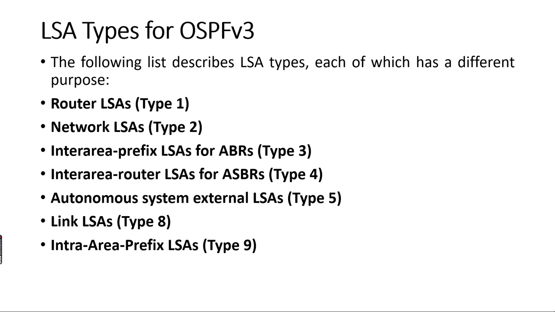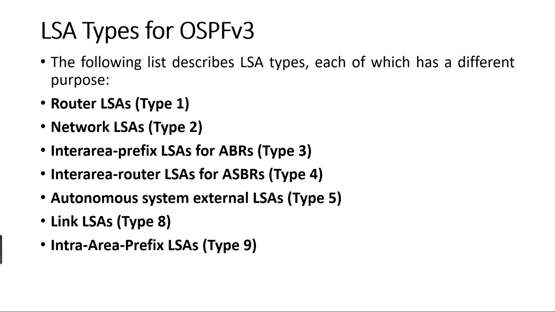And moving on to the type 8 LSAs, which are the link LSAs. These have the local link flooding scope and are never flooded beyond the link with which they are associated. So the link LSAs provide the link-local address of the router, and this is shared with all other routers attached to the link. And particularly, it informs the other routers attached to the link about the list of prefixes associated with the link. And it allows the router to have a collection of option bits to associate with the network LSAs.